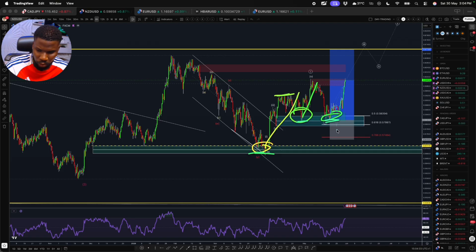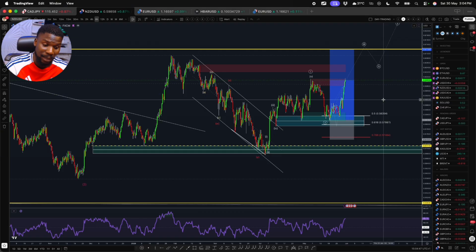Just have to follow the structure. If the structure looks good, all you have to do is what? Follow it. Simple as that. Follow the structure. Don't mess around with the structure. Don't try to play chicken. Don't force anything. The only time I want to force things is when I want to counter trend trade. And again, I told you that it doesn't really work all the time. But anytime it works, it gives a better risk to reward ratio and it works very, very fast.